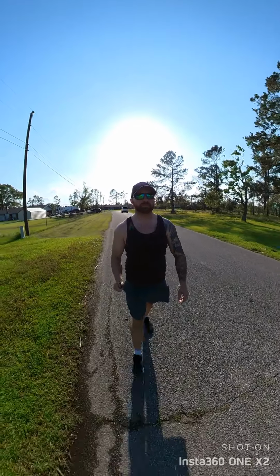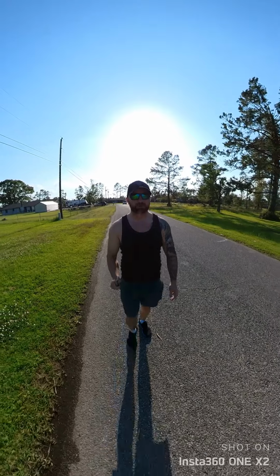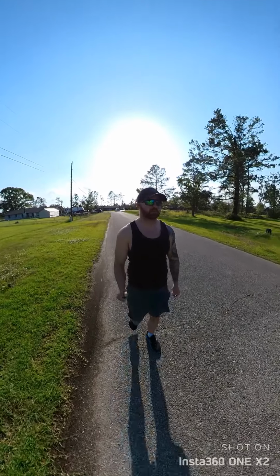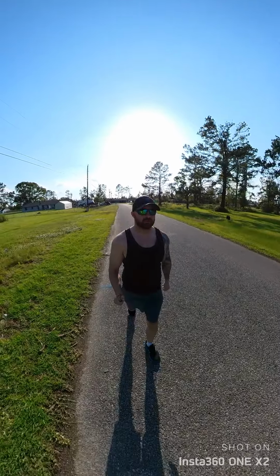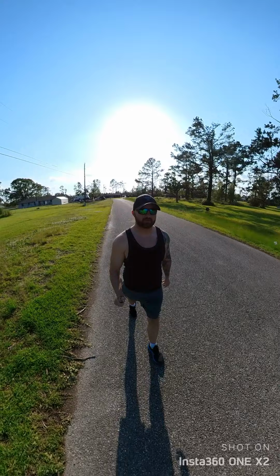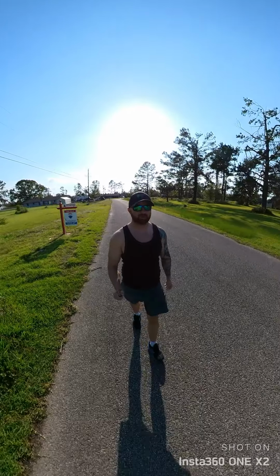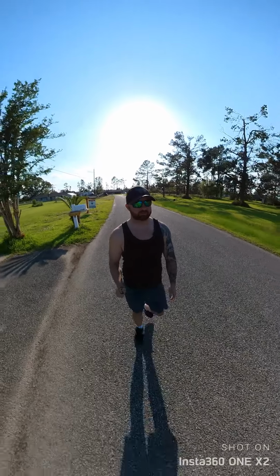Alright, I'd like to introduce you to my new toy. This is the Insta360 1X2. It's a 360 camera. It's currently on a selfie stick right now. And it does a lot of cool features. It's a 360 camera that allows you to see all different angles.